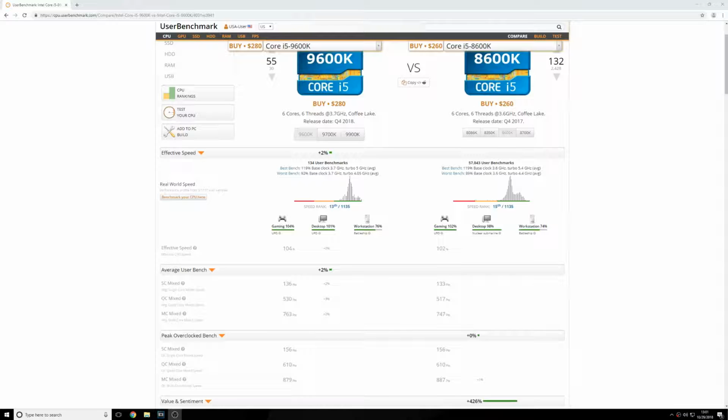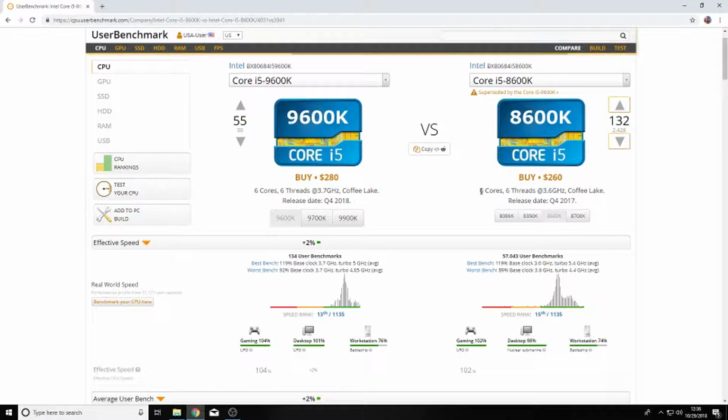The only thing that's different about the 9th gen and the 8th gen, from what I'm gathering, is that they're the same. They couldn't even get the clock up a little bit. They basically soldered on the IHS, which is, if you didn't know, the heat spreader on top of the processor that gets the heat off the core. And that's about it. They soldered it on to make better clock speeds. So this is between these two.